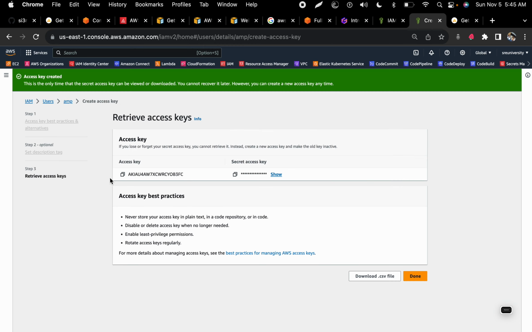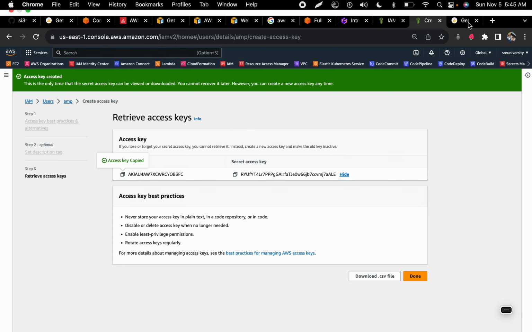We have the access key and we have the secret access key. Again, this user will not be available once this video is posted, but I want everyone to see exactly what values we're using to configure the user to use the CLI utility.